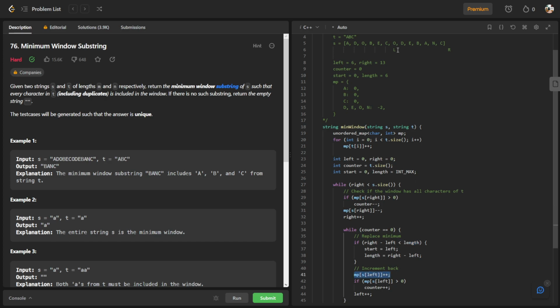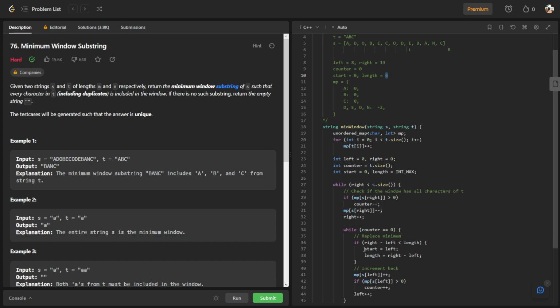But we have to increment back our left pointer. So O will increment back. Not gonna do much about the garbage characters, but just pretend that I did increment it. For D as well, don't do anything about it. And let's increment. So now it's like this, and left is 8. Now when we check this if statement, our right, which is 13, minus 8 is 5, which is less than our current length.